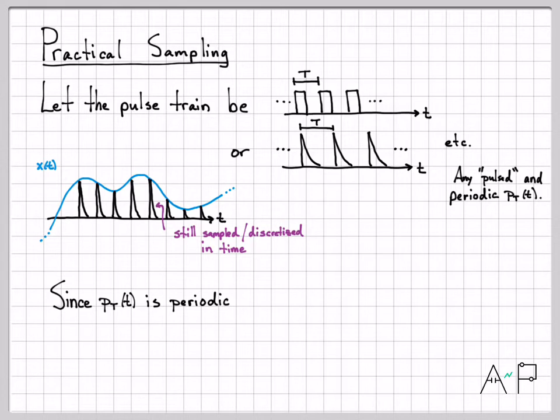Now let's get into a little bit of the math. We'll stop drawing cartoons and do a little bit of the math to show why this is going to work out and still allow us to recover the original x(t) from this sampled waveform. Since P_T(t) is periodic, we know we can write down a Fourier series for it. Any continuous time periodic signal has a Fourier series representation.